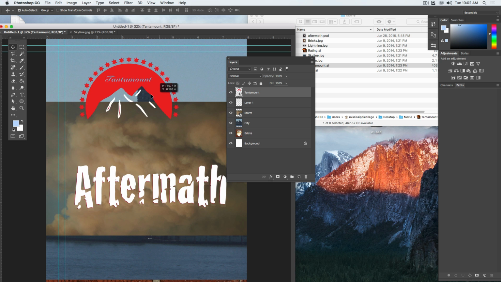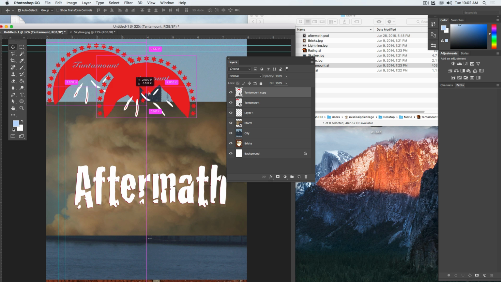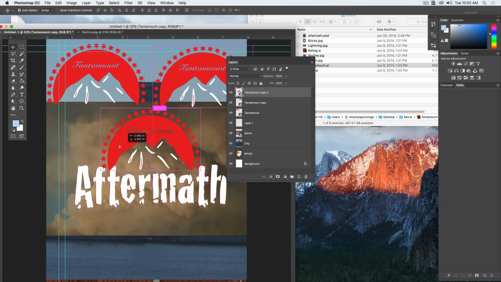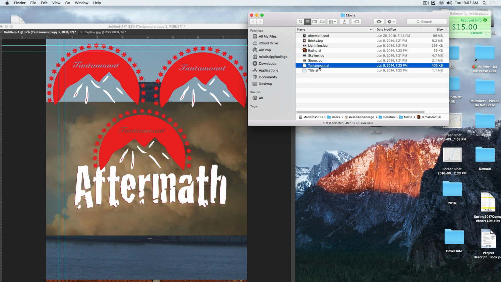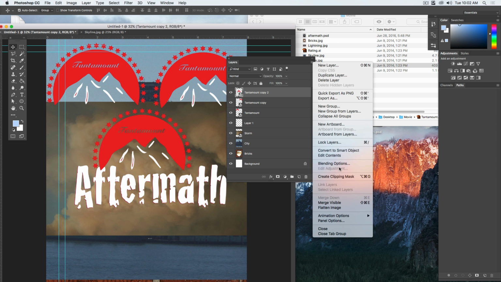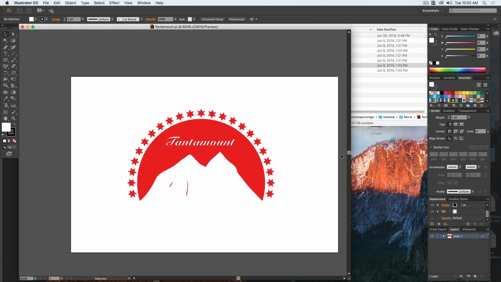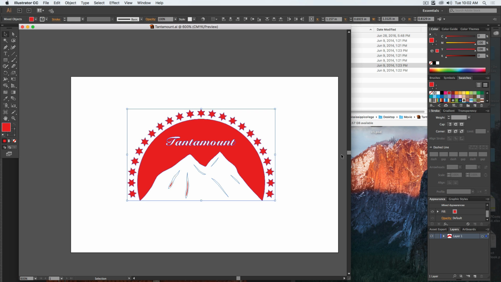The best thing about this is, if I have an object and I have multiple copies of it, let's say I made several copies of this one. If I was to edit the Tantamount image, let's choose one of them, we'll jump back into Illustrator. Let's say my art director says, hey, I don't want it red, let's make it green. So we'll select it, turn it to green.